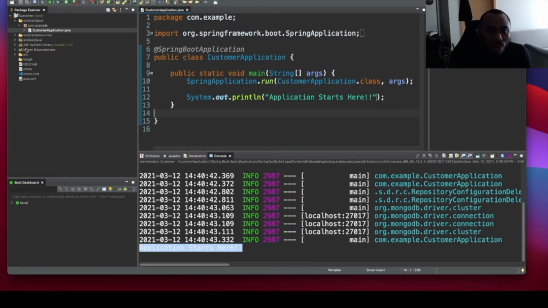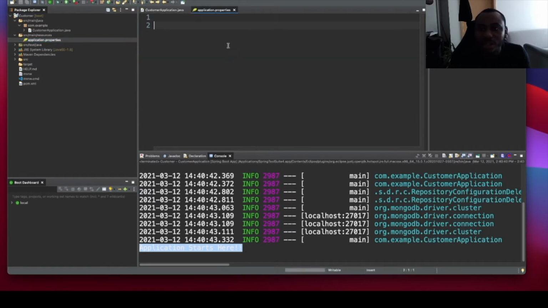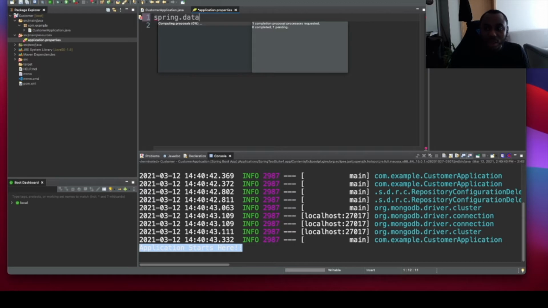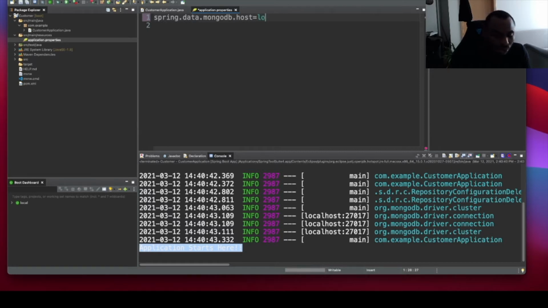Next, we want to enter the properties for our database so we can connect to our database from the Spring Boot app. So we go to src/main/resources. Let's see if we can boost this up. Okay, src/main/resources, then we go to application.properties, and here we can enter all the properties for our database. So we can start by typing spring.data.mongodb. The host. So we are going to be connecting to a database on my local machine in this video. So for the host, I'm just simply going to use localhost.